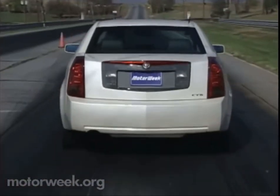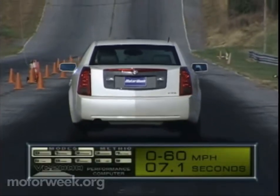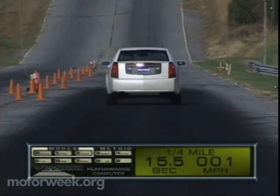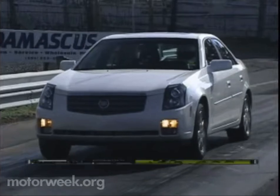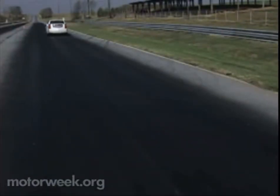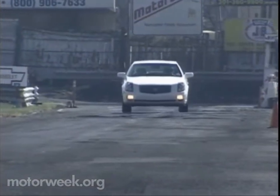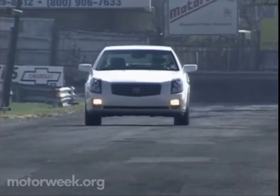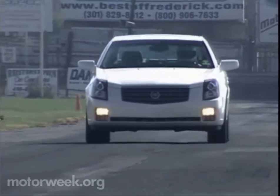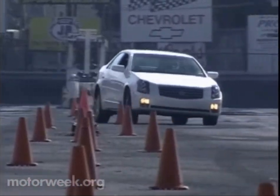We took our manual-equipped test car to our test track and clicked off a rapid 0 to 60 time of 7.1 seconds and quarter-mile time of 15.5 seconds at 93 miles per hour. The 3.2 V6, in keeping with the car's global character, is Euro smooth, but it also exhibits the strong bottom end that American drivers demand. It actually feels like a Mercedes-Benz 3.2 with a little extra kick. The clutch has a light touch and very even engagement, but some of our drivers expressed a desire for more feel through the pedal. Handling feel, however, is spot on.